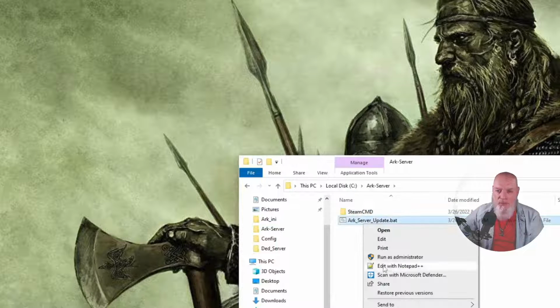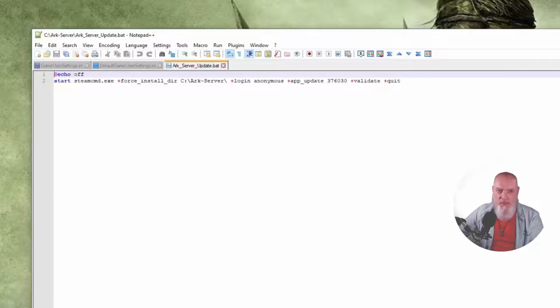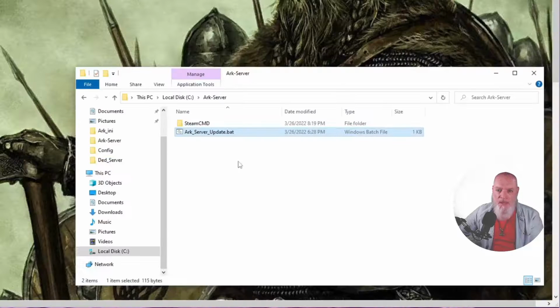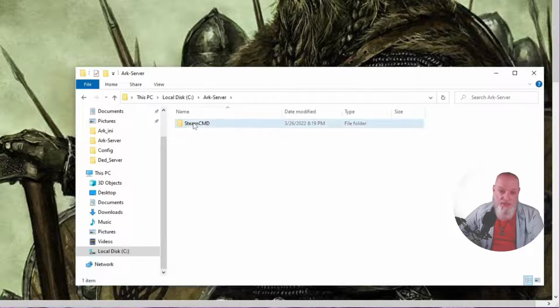Put both of those files, and I'm going to show you the SteamCMD install. It's very simple. The batch file is very simple. So we're going to put both of those in our SteamCMD folder. From there, we want to run our SteamCMD.